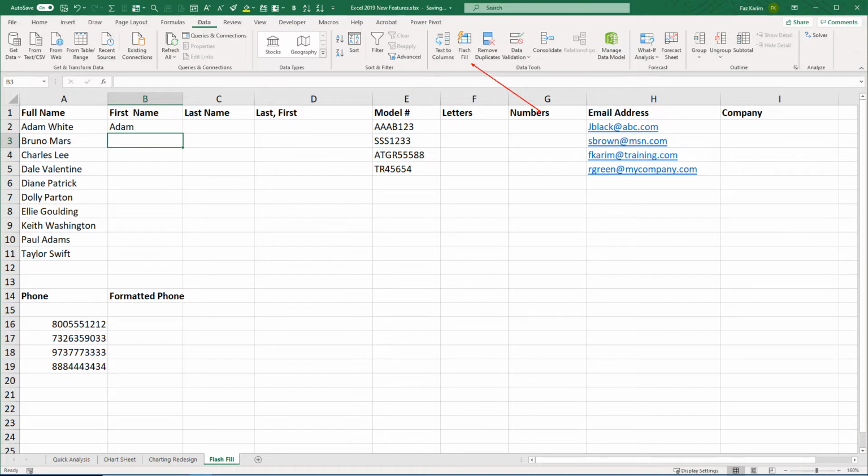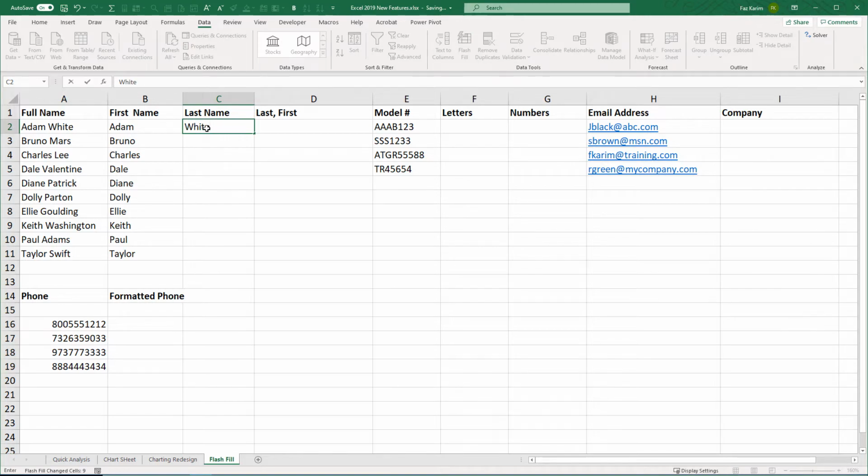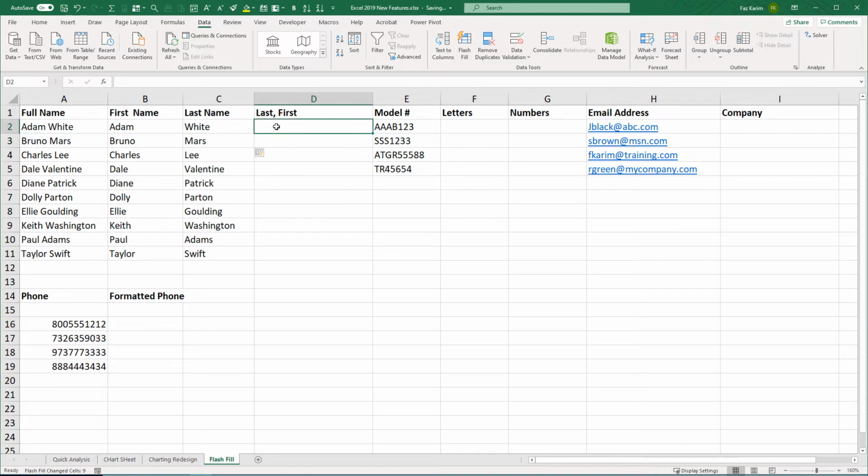And there's a nifty tool in town, a pretty flashy one if you ask me. It's called Flash Fill. Now, Flash Fill does have a keyboard shortcut for the Control and the letter E, to where you can go ahead and select that. And it'll go ahead and repeat the pattern, which is extracting the first word of every single cell to the column to the right. I'm going to go ahead and click on Flash Fill there. And I'm also going to go ahead and extract the last names. And hit enter and click on Flash Fill there. Now if you do need to add in extra characters, we can do that as well. And I can hit Control and the letter E to go ahead and do that.